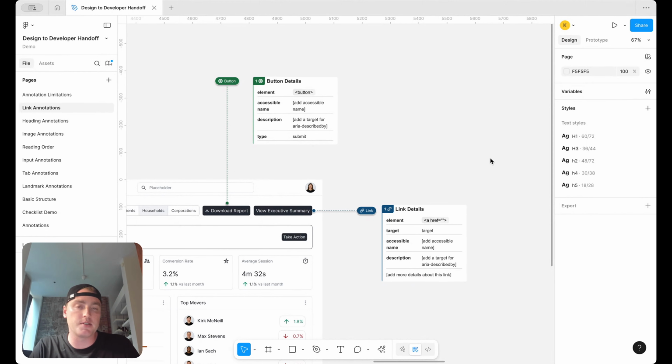I'll go through a couple examples as to what I mean. Again, I've just worked with so many developers in my day where different developers prefer things structured a different way and different pieces of information included. So we can go through this at a high level, but again, your developer might prefer it a different way. So always loop them into the process.